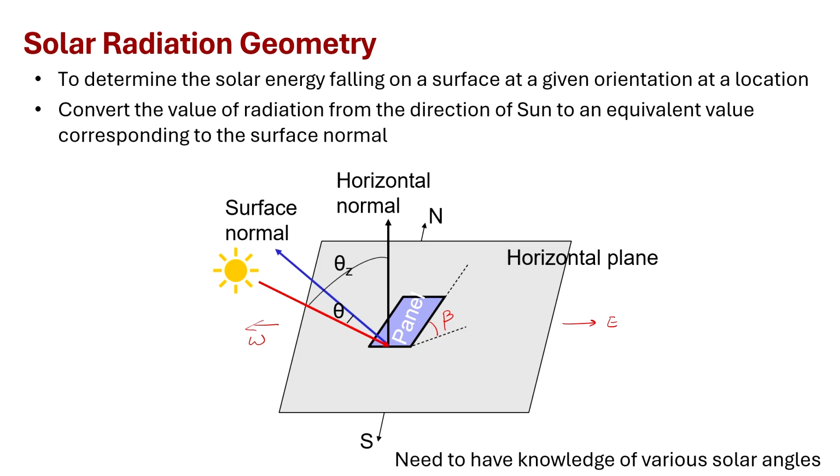And this angle between the plane normal, not the horizontal plane, but the plane on which the beam is falling, let us say the solar panel, and the sun ray is theta. Our intention is to calculate these values to help us calculate the exact value of solar radiation that falls along the surface normal of that particular panel. This is why we need knowledge of different solar angles, which will come in handy in this whole exercise.